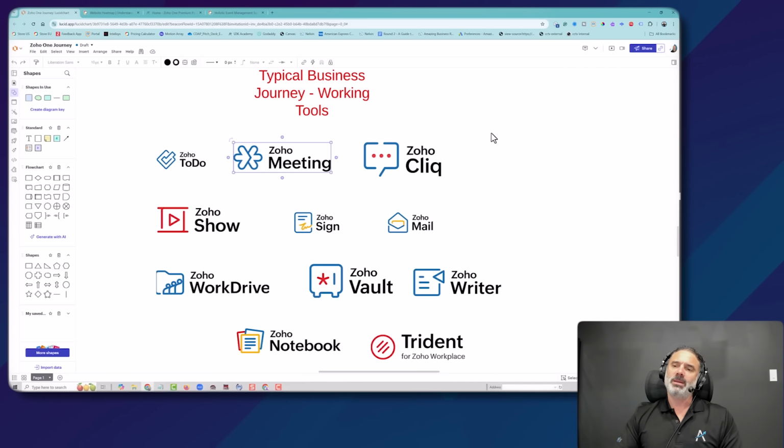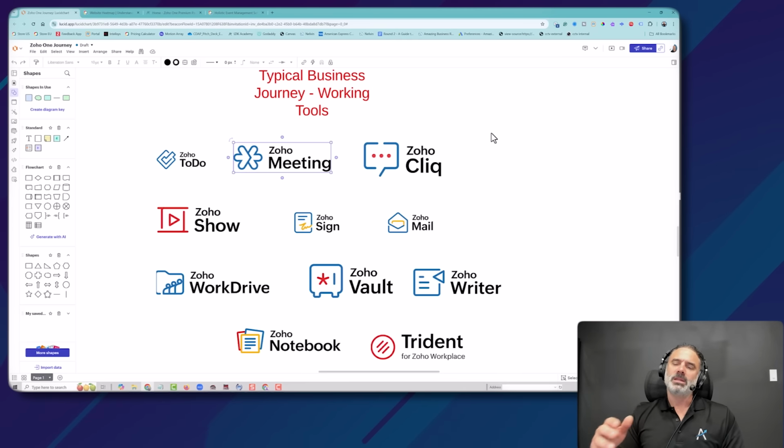Zoho Meeting will be a software to run online meetings. I will say that Zoom will be a Bentley, the best of the best, my personal preference. Zoho Meeting will be the Honda, will be the Subaru. And Google Meet also, it's mid-tier. Teams, this is mid-tier. And Zoho Meeting is with them. What makes it a Honda and not a Bentley is the quality of the audio and the quality of the video. It's not the best. It's okay, but it's not the best.